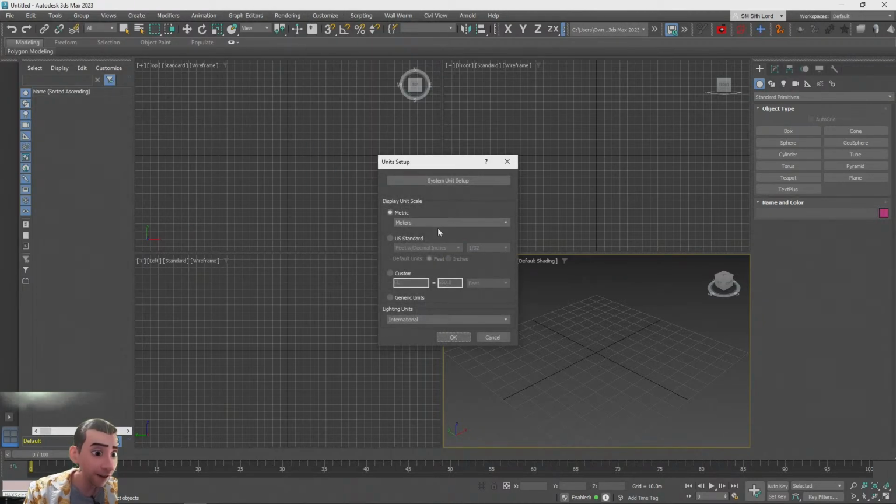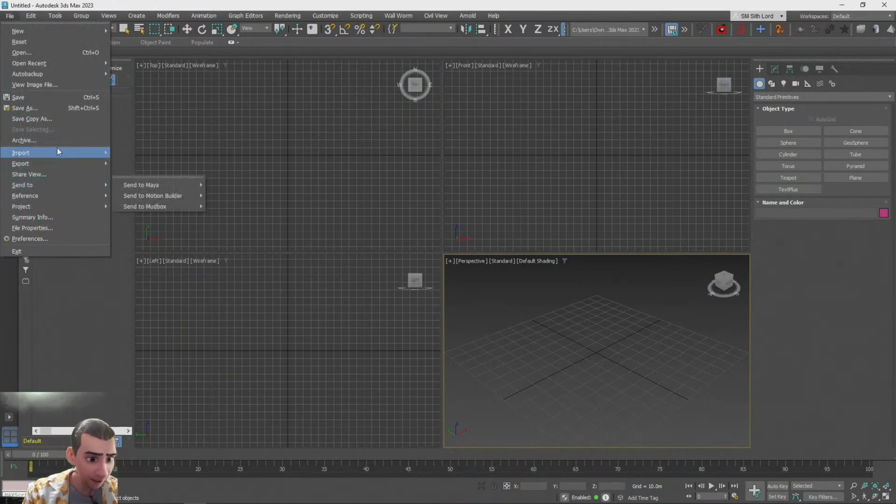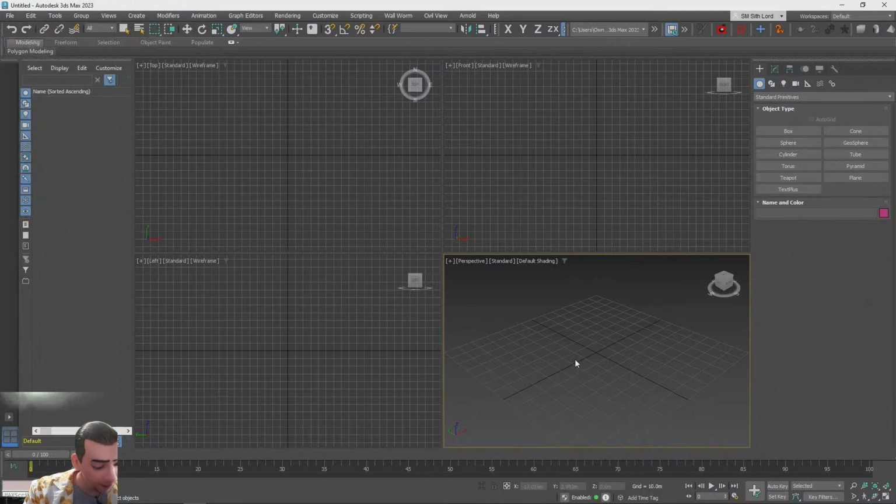Customize unit setup. We're already in meters. You want to make sure that you're using the correct units so your thing is not out of scale when you import it to wherever you're going. And the Play Canvas engine uses meters. It can use centimeters too, as long as the file format that you export at specifies its unit. Not all of the formats do. Save. No, we're good to go. I just start building because we're in the right units.